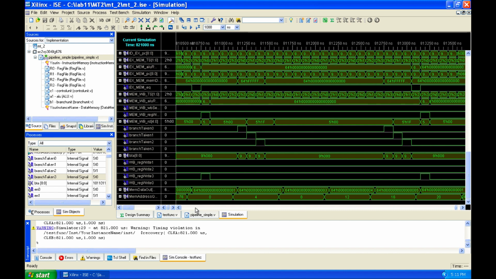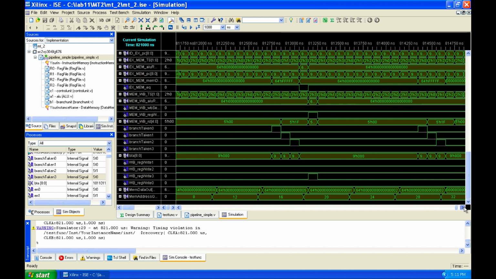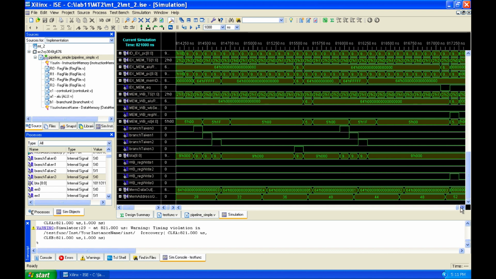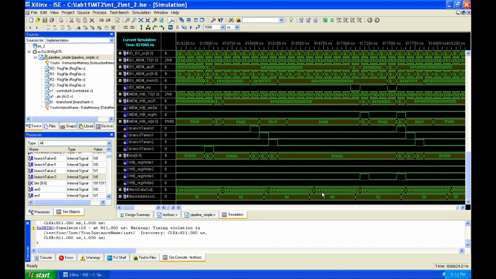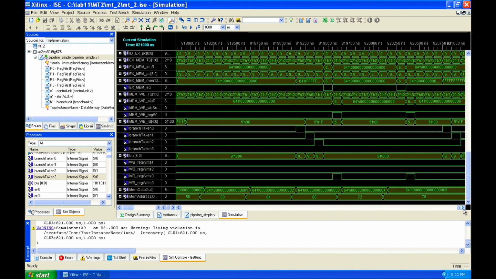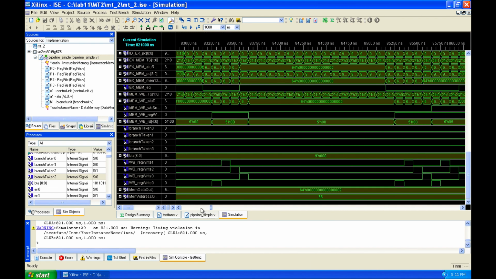Now memory location 0 contains 1. You can see the numbers are sorted: 1 2 3 4 5. That's for thread 0. For thread 1 it is 1 2 3 4 5 again, so thread 0 and thread 1 are working. Again 1 2 3 4 5 for thread 2, which is also working, and the same for thread 3, 1 2 3 4 5. That pretty much shows that all the threads are able to execute, and whatever instructions are supported are working without any issues.